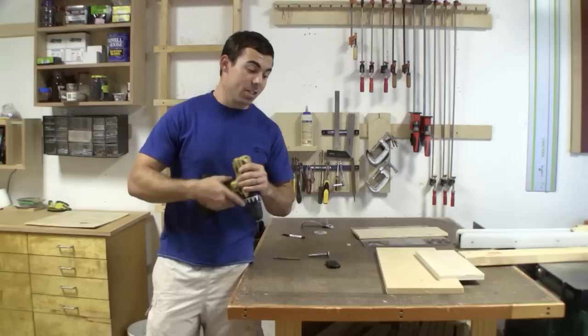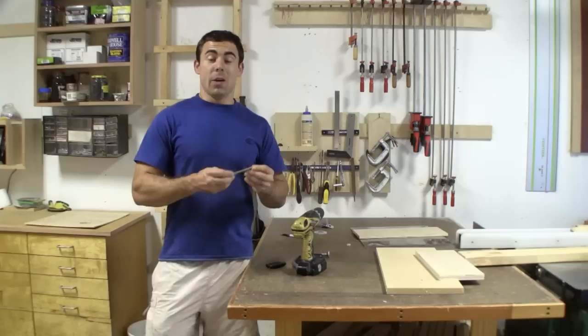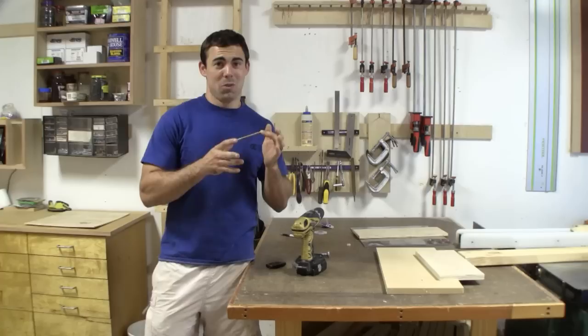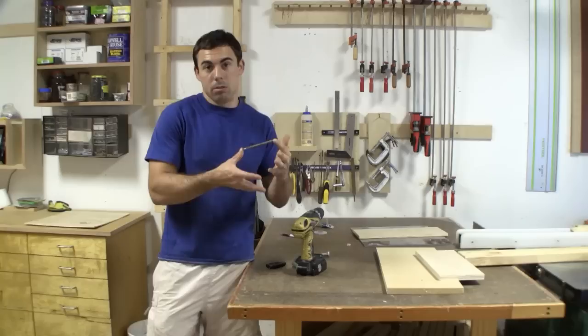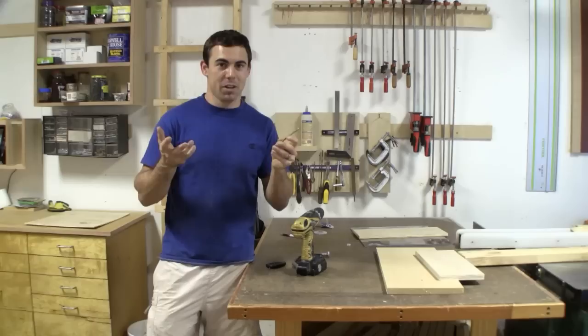If you had to work in a pinch it would work. One thing I did notice after using it for a few minutes is that my drill started to kind of vibrate when I'd be moving it left and right — so it's probably not very healthy for your drill. One thing this is advertised to do is cut metal — yeah, maybe if you're cutting tin foil or really thin metal, or if you just had to widen out a hole a little bit on a door hinge or something. Would I say go buy one? No. Am I going to keep it? Of course, I'll probably put it in my drill case I carry at work, and maybe I'll have a use for it one day.